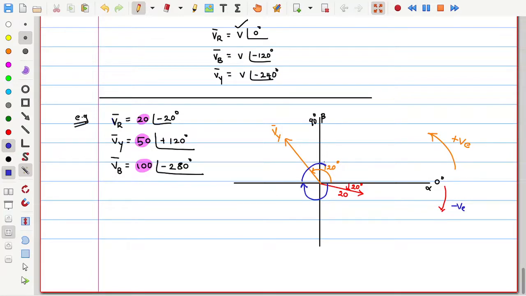That means I need to travel this much in which direction? Negative angle direction, which is clockwise. There you put one vector of length 100 units. Let me write here, this is 180 and this is 110, right? No, 100. 90 plus 10 degrees, 100. So 180 plus 100 is 280, which is clockwise, so negative angle. So this is 100 units.